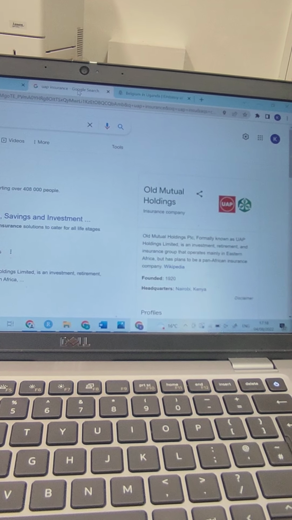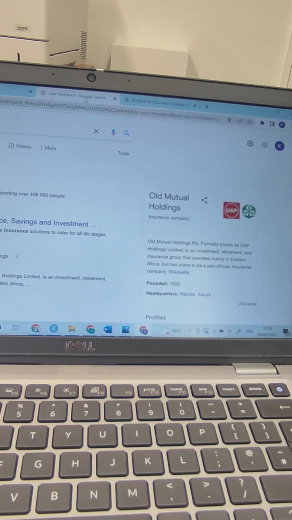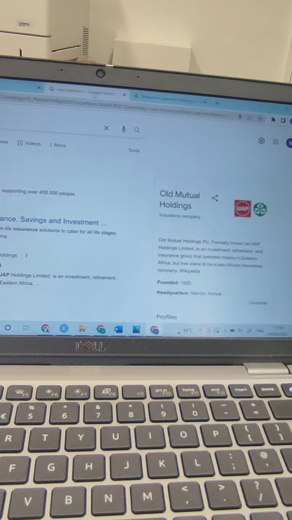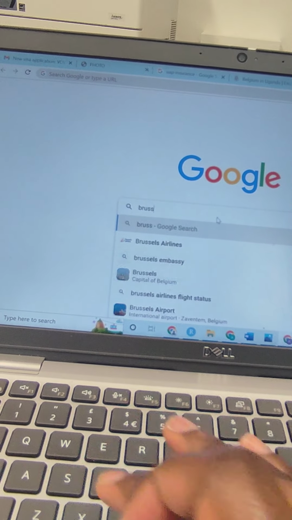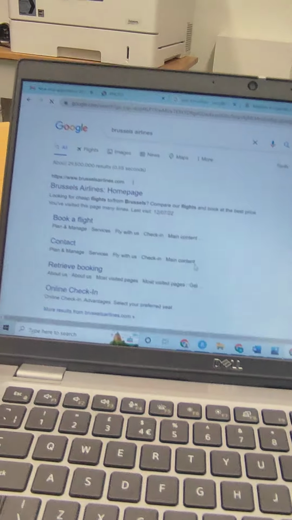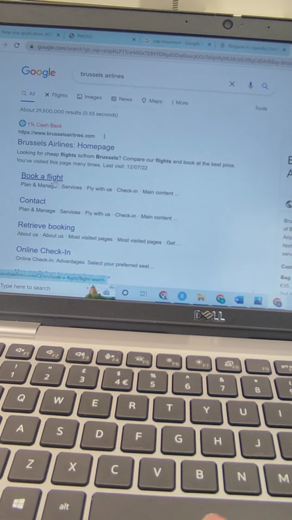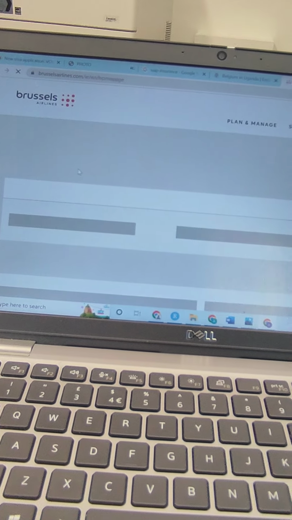Then another thing is the flight reservation. That's also very important. For flight reservation, there's nothing much, guys. You just go to any website. I'll just use Brussels Airlines because there's a direct flight from most of the countries.